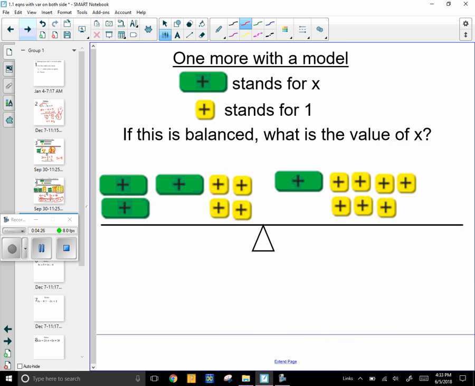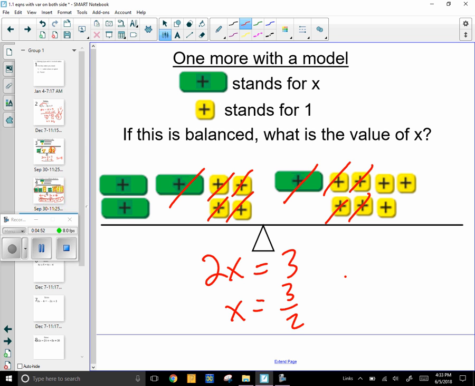Going forward, we're not going to use the balance model, but I will show one more before we go back to your video sheet. If you want to pause the video right now and solve this one for x, you can do that. All right, if you're back, I'm assuming you tried it. We subtract 1x from both sides. We subtract 4 from both sides. And then 2x equals 3, so x would equal 3/2, or you could write it as 1 1/2. That's how you would solve it.